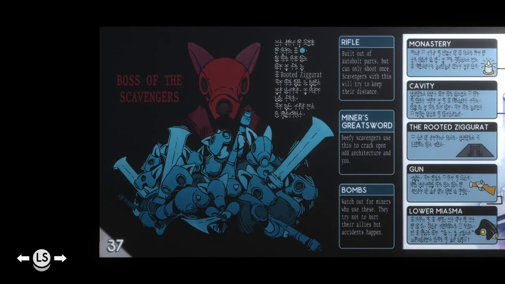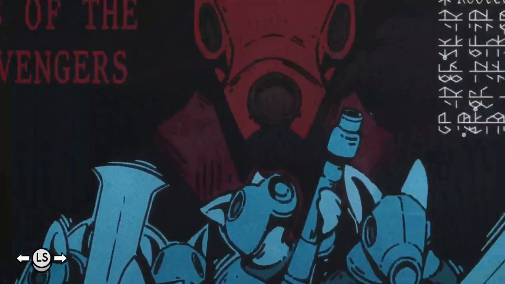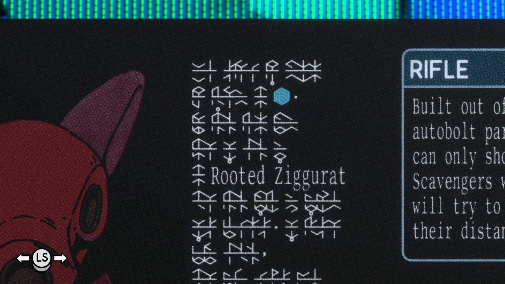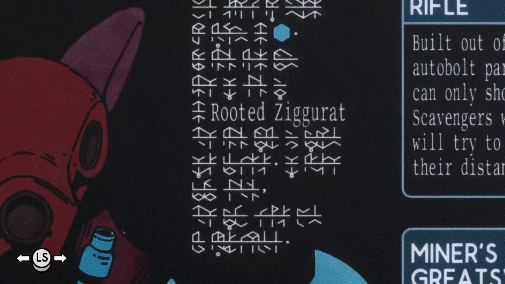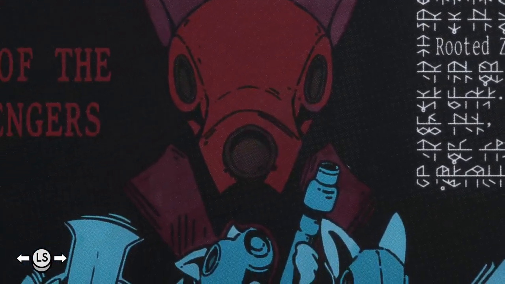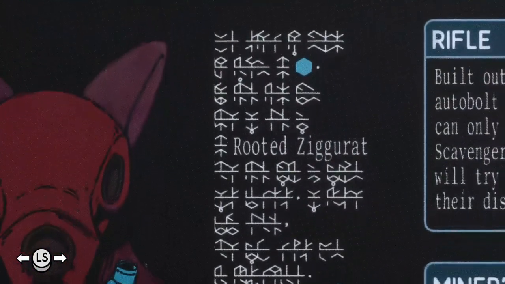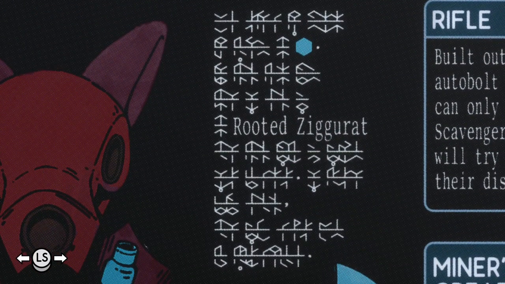Boss of the scavengers. We'll stop at nothing to obtain the blue. Oh, so the boss of the scavengers is a she. I didn't know. The circle is on top. I keep thinking that the circle on top is the same as the circle on the bottom, but it's not. Circle on top means nothing. It means the word above had a circle on the bottom.